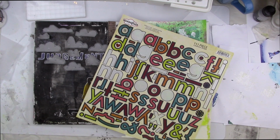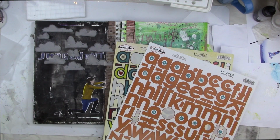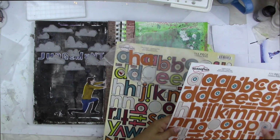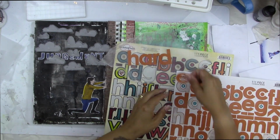And now I have these Sassafras letter stickers that I want to do my title with, but look, there's not many. There's lots missing, and there wouldn't be enough to do my entire title because it is quite a long title. So I also grabbed these other Sassafras letters, which are not really my favorite, but I think I might be able to outline them for added boldness, kind of like the other ones are outlined.